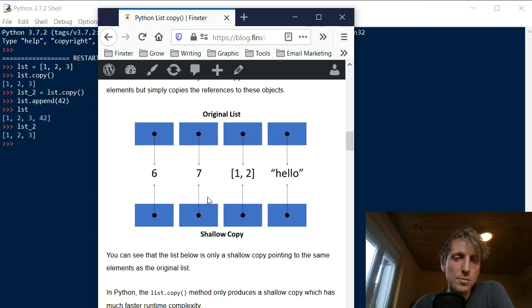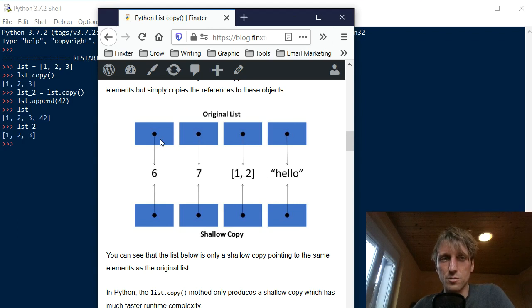In Python, as in many other programming languages such as Java and C++, everything is object-oriented. And that means we have the list object itself. So this whole thing is one object. And we have different elements of this list. The elements are not really elements within the list, but references to other objects in memory. Like, for example, the integer object 6, the integer object 7, and another list. A list can even contain another list, of course, and a list can also contain string values like the string hello. All of those are objects by themselves.